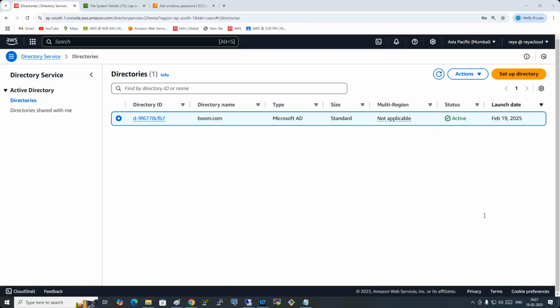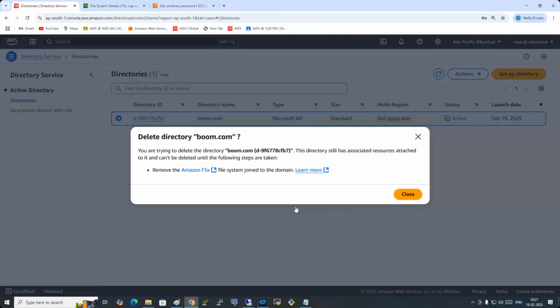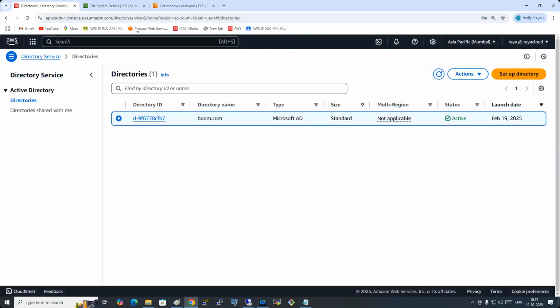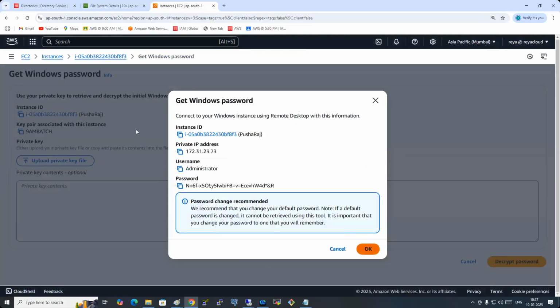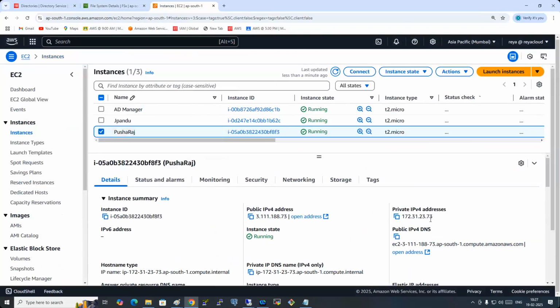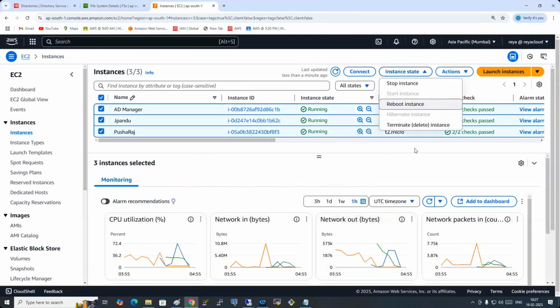Every time I do the same thing or not? Good. So tell me how to clean up. Go to actions and then click on delete directory. To delete the directory, first what we need to do? Delete the FSx, because FSx is attached to the EC2 directory. So let me terminate the EC2 instance. If we add AD connector, then all the users and groups will be operated in AWS existing or we are using integration like that? Yes, Naveen, exactly. Select all these things and then terminate.